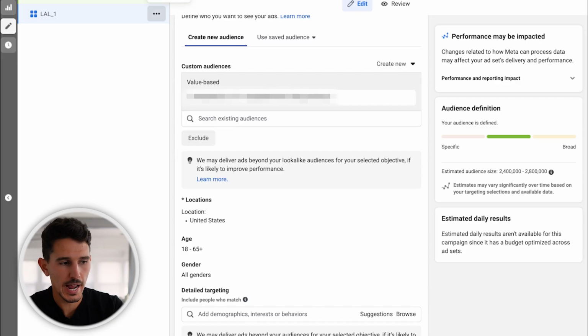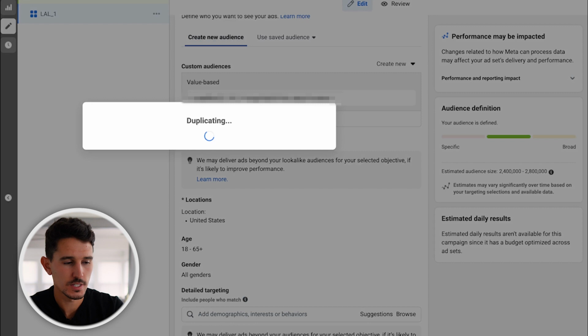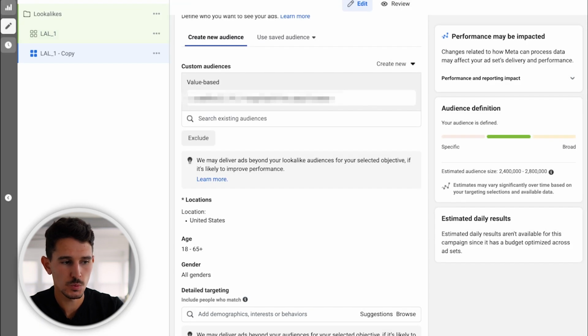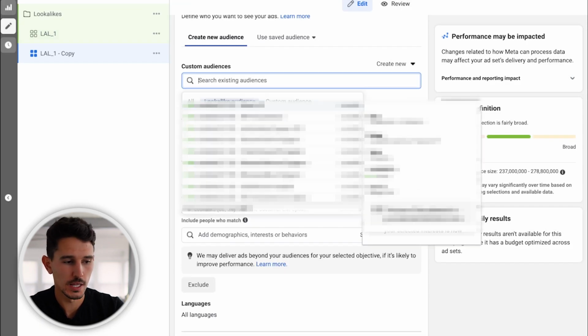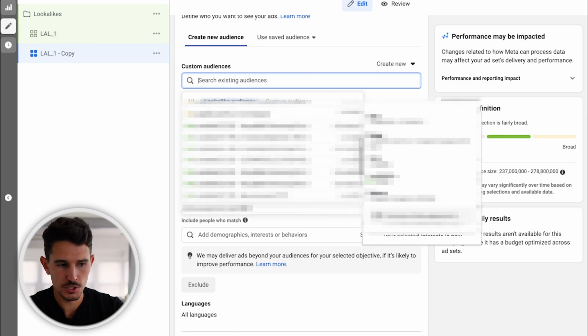So I'm going to do it one more time. I don't want to overcomplicate it and be repetitive 10 times in a row. We're just going to do this one time to show you what that looks like to duplicate. We click action, quickly duplicate, give that a second, and then we are going to X this one out. So we want to remove the 1%, and then we are just going to find the 2% purchase event.